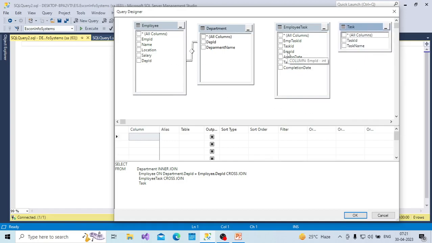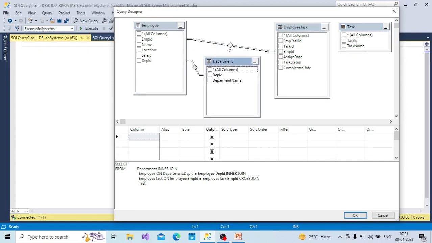If you see, this table is also referring to employee ID. Here you see. So this is also joining with employee task as well, correct? And this task ID we can map with the task table, right? So all these are combined together. Now what details are we required to show?